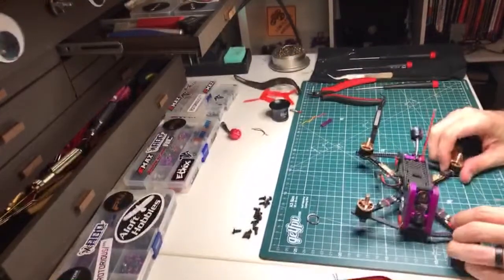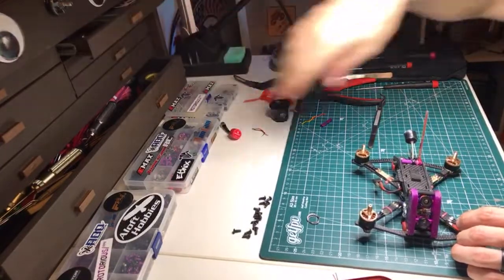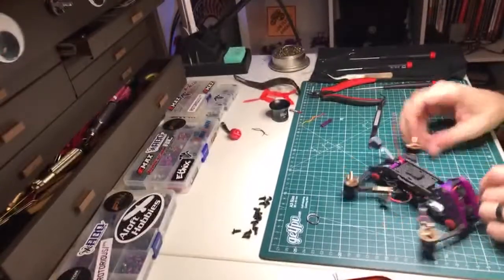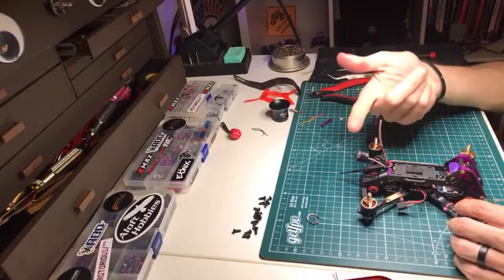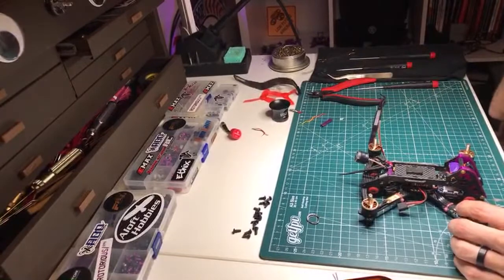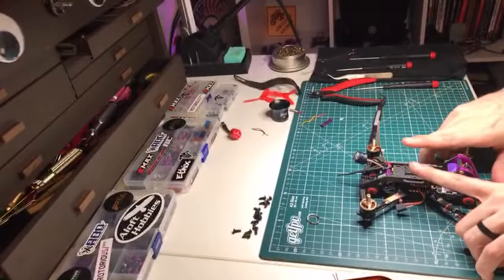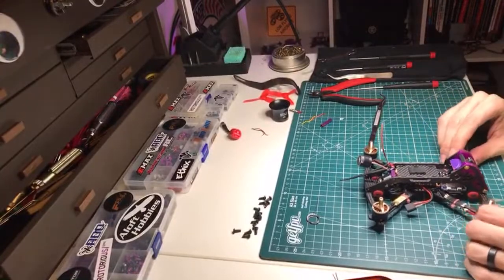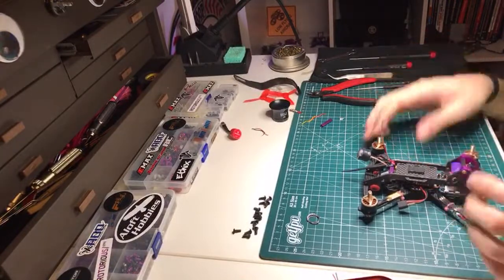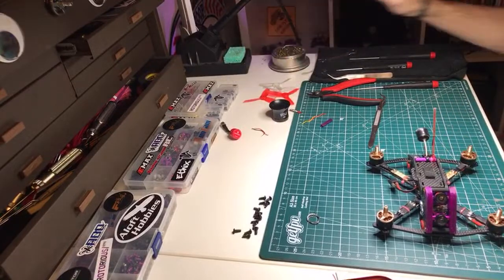It will be available. One of the big reasons that we're going with the removable arm design over a unibody, which is much more commonplace on micros, is so that we can sell a 2-inch set of arms, a 2.5-inch set of arms, a 3-inch set of arms, a 4-inch set of arms. Even a 5-inch set of arms if we really wanted to, but I think that would break the center portion. Hell, the 4-inch arms might even break the center portion, but we'll find out. It's mainly built to be a 3-inch. But there'll be a lot of options there, which will be really cool.